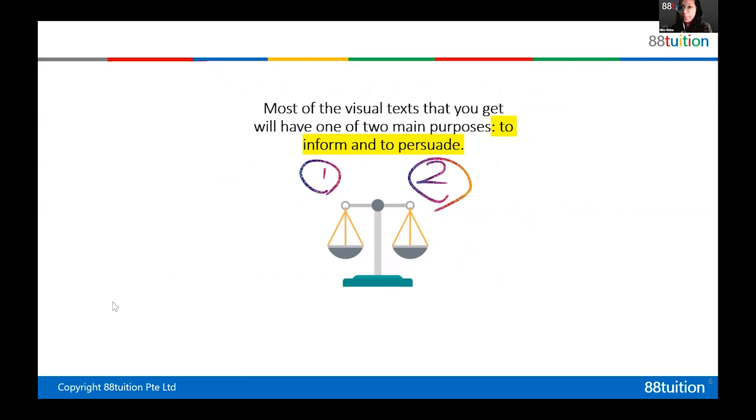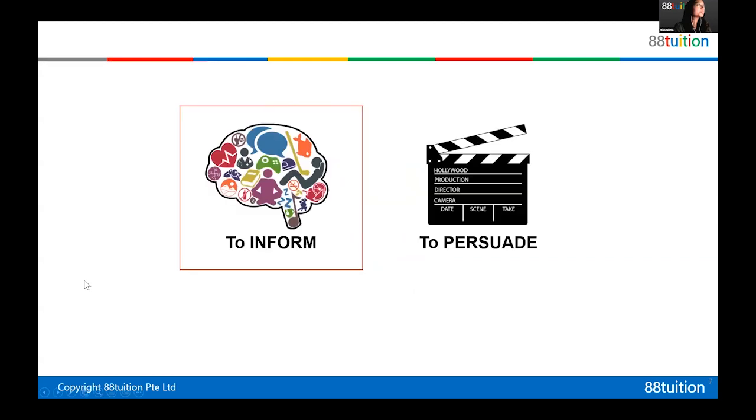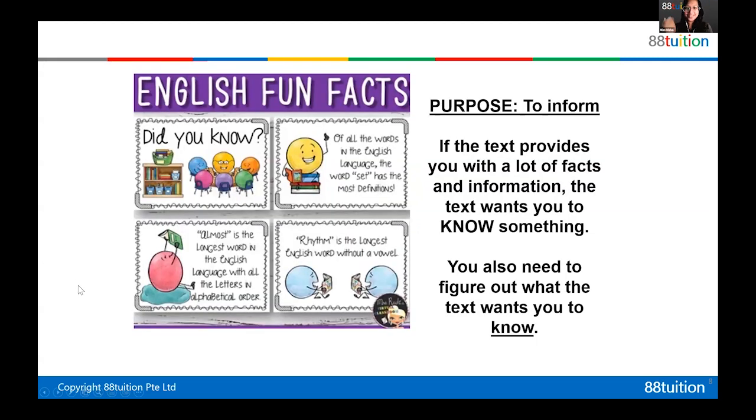Let's look at some examples and you're going to tell me whether it's informing you or persuading you. Inform is to give you information. Your brain is filled with so many things. You can see this brain is filled with a fish. He's thinking about a fish, about meditating. There's a book there. There's sleeping there, he wants to sleep. He wants to eat some orange. I don't know what he wants to eat. This one is persuasion, action. I'm going to persuade you to watch this because my acting is so good. That's persuasion.